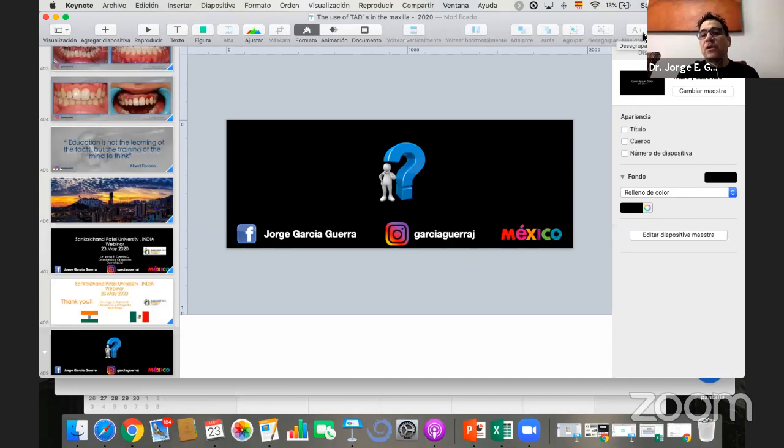Now, in one of the cases, she had it on the front, then I put the same on the back. It was just to help me to do the closure of the space, but I like to do en masse retraction because I believe it's more stable. Because if we try to do a complete distalization, it's not that stable.